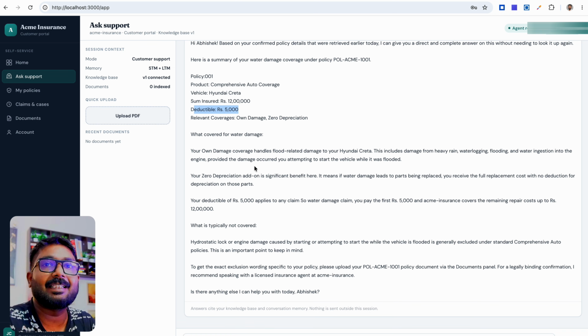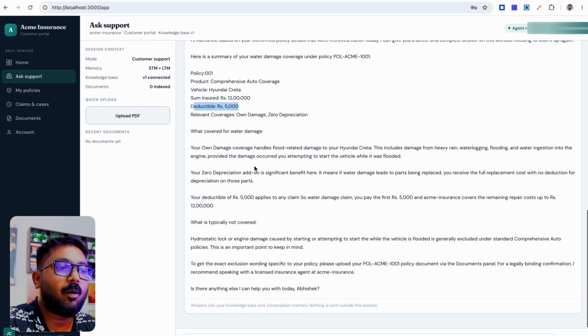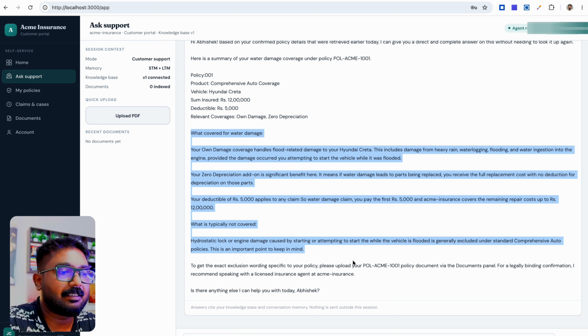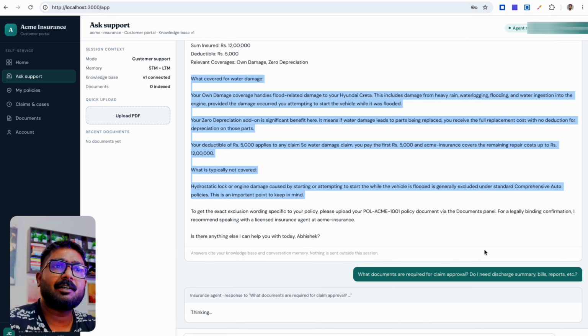We don't have to do anything, we just have to do some setup once, and all those things will be taken care of by Bedrock Core. See, all this data is coming from the knowledge base that we uploaded. So what we did, we created two parts: a customer portal and an admin portal. From the admin portal, we uploaded all the FAQs and the policy documents, and then all that data went into the S3 bucket.